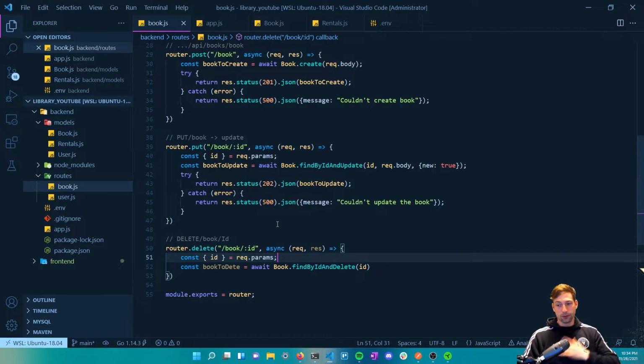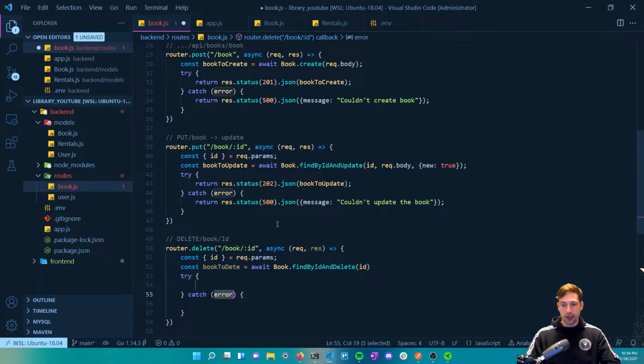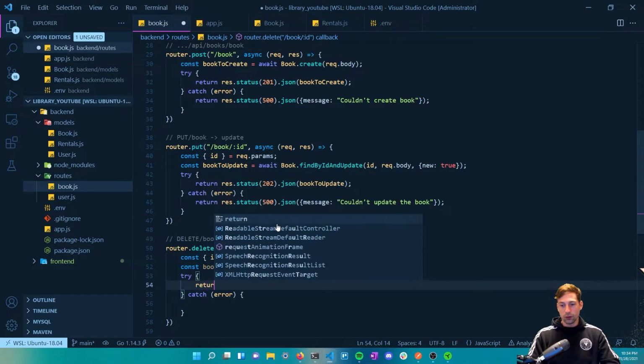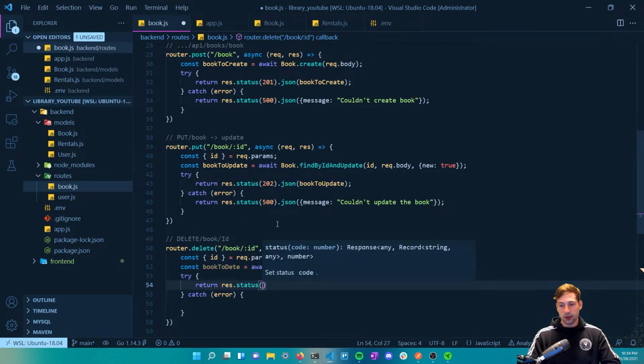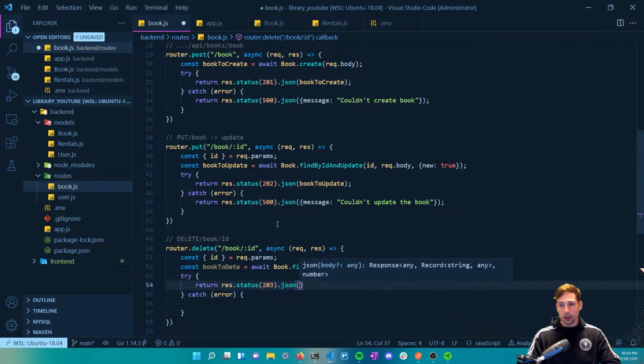So now that we have that done, we can do try catch and return res.status 203. 203 is actually a successful deletion, and we just want to send a message that says successfully deleted the book.